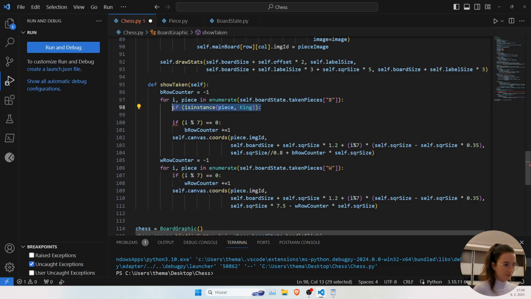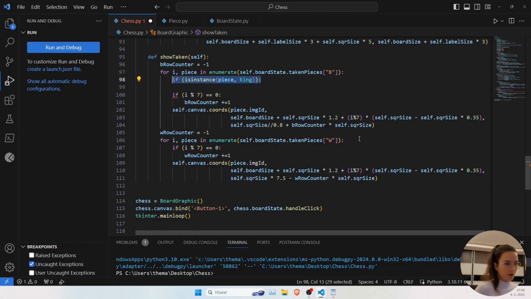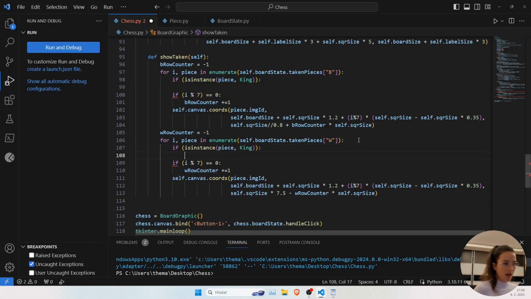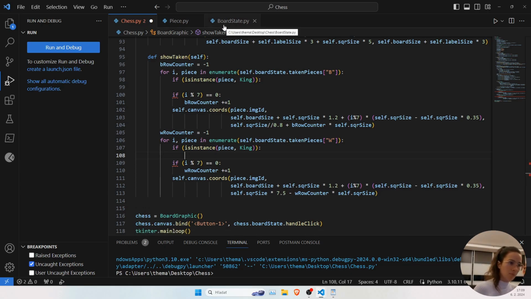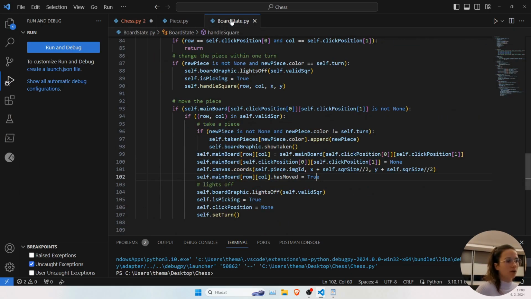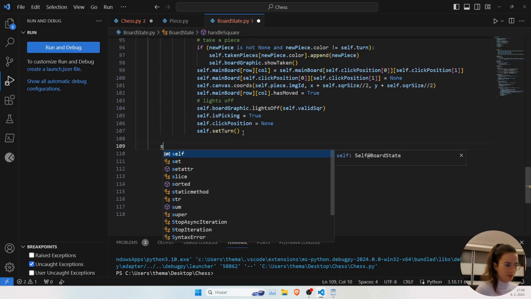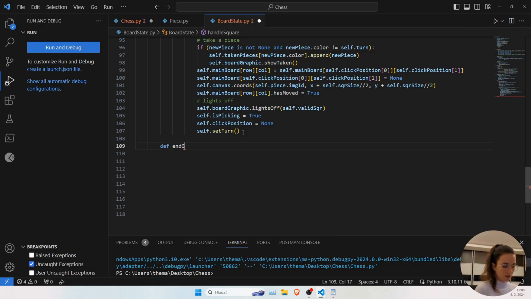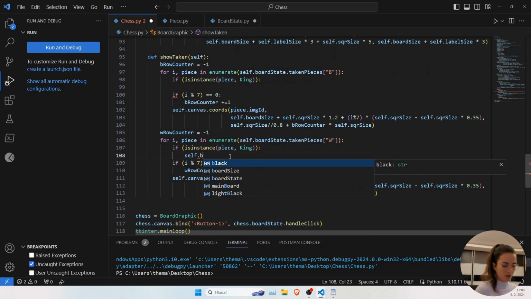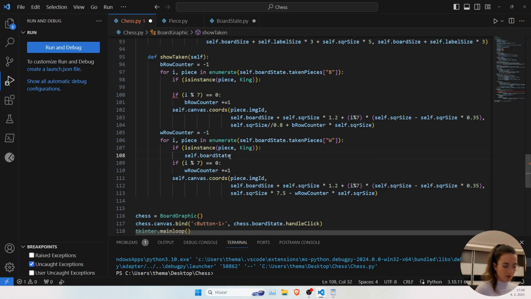I will also put it here for white mates, and that something will be some method. We can call it endgame. So I will say endgame, and I can call it here. So I will take board state object, and I will take endgame method. The same thing I will do here.